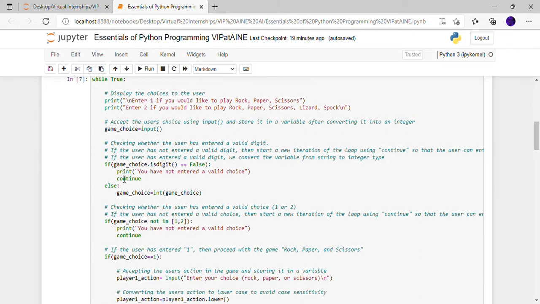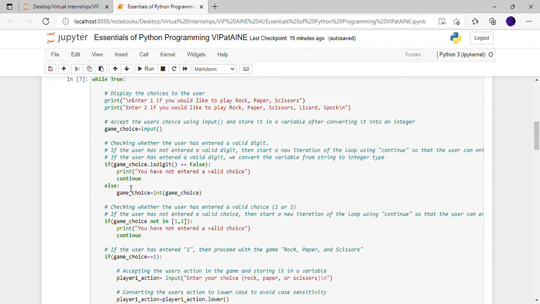Now next we check if the user entered a valid digit because our options are numbers, so we want to make sure that the user entered a number. We do this using the isDigit function. And if the user did not enter a valid digit, then we display the message, "You have not entered a valid choice."